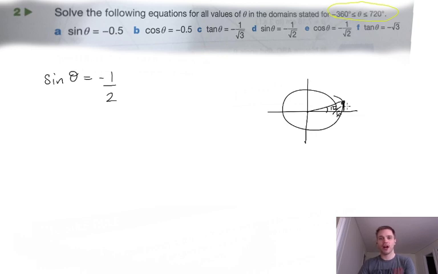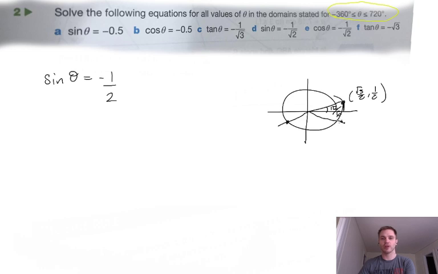And it's the y value that I care about. Now, here our coordinate is root 3 over 2, 1/2. But we want it to be negative 1/2. Where is y negative? Y is negative in the third and the fourth quadrants. Okay, it's below the x-axis. The y values are negative down here. So we reflect this across the y-axis, and we get this one right here. Okay, it's also negative in the third quadrant.